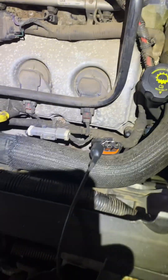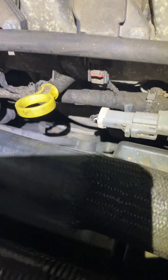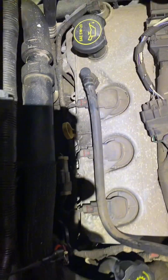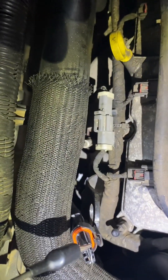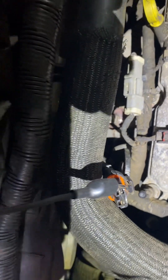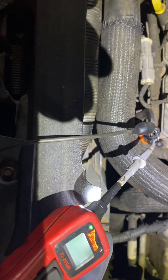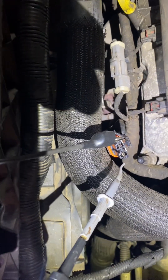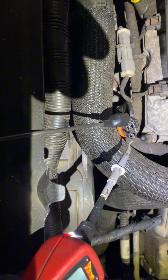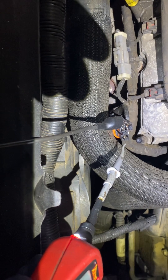First things first to test the fans — there's one of the fan plugs right there. Looking at the fan, it looks swollen. It's a simple two-wire setup. I've got a paper clip pushed down into the plug there with my ground hooked up. Every time I touch ground, it shows a ground signal. Now if this fan's good and I touch the positive here with that hooked up, I should get a ground signal — and I'm not. But I'm going to send power to it anyways. Sending power — I'm getting nothing. The fan's not coming on at all.